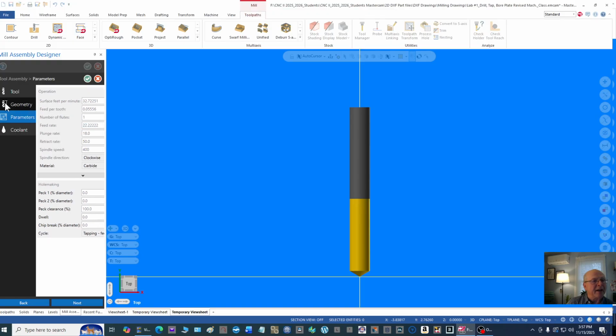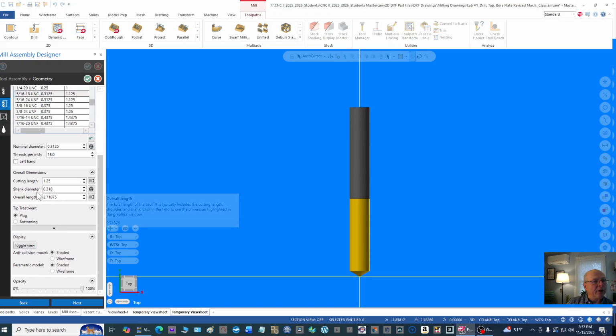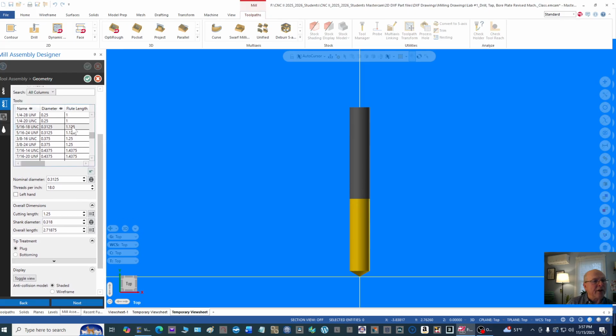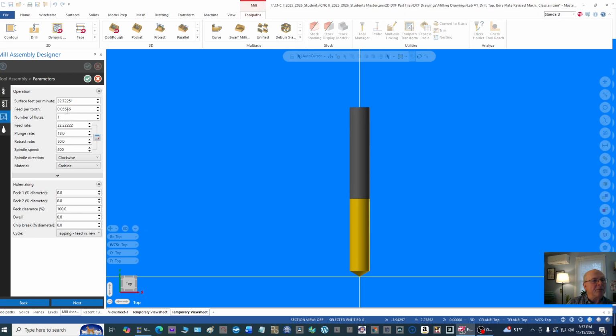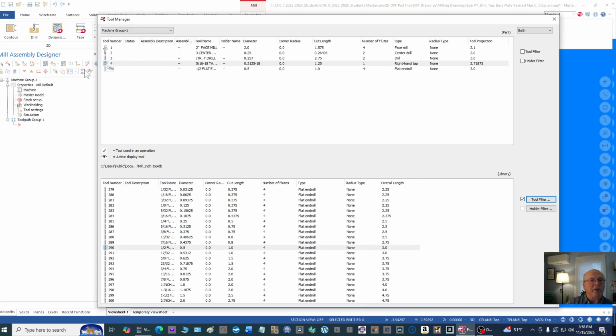It knows that because back here, right, we went in here and put in 5/16, right? So now it takes that and says, okay, well, this tap is going to have 18 threads per inch. That ends up being 0.05556. So you should not be tampering with this at all. Just simply put in your speed, put in your retract and your plunge, and it will calculate this by itself. All right, so that's basically our last category, except we don't want carbide. This is going to be a high-speed steel tap, and we do want to make sure it's going clockwise. So we can hit the OK here now, and hit OK again, and we've got that one.